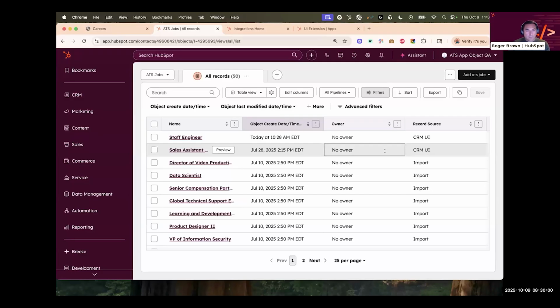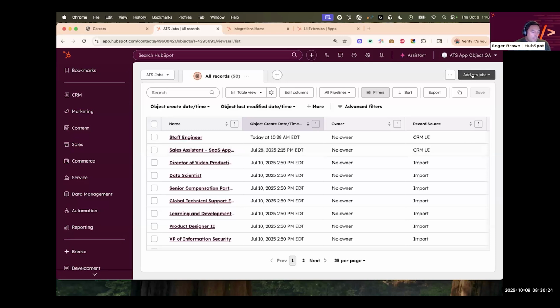And so in the past, partners used to have to rely on custom objects, which have to be managed separately for each of their customers and installs. And enforcing a shared schema was challenging between those installs. And then also, this feature was enabled only for enterprise tier customers. So app objects remove all of those previous barriers.